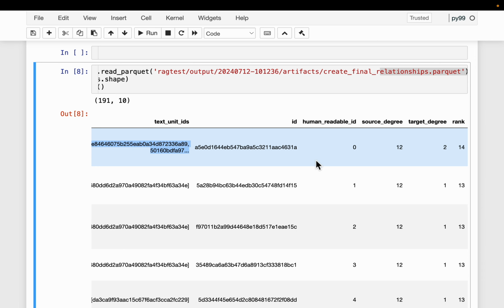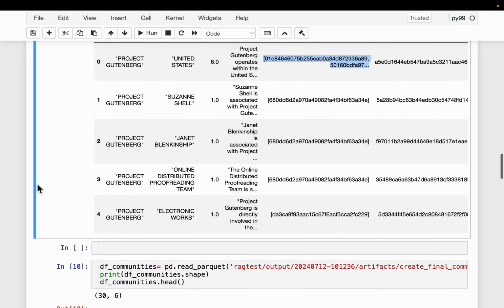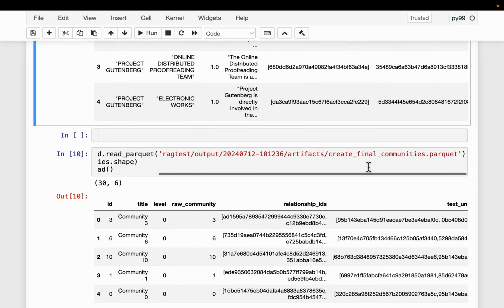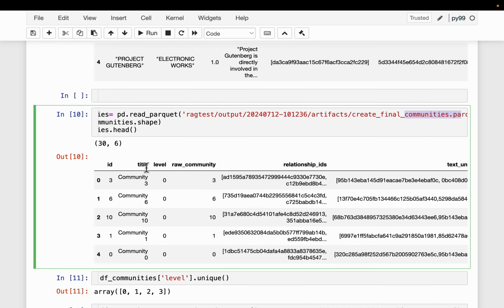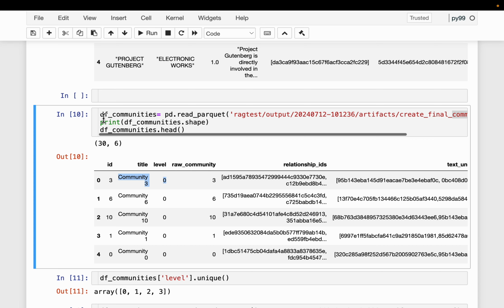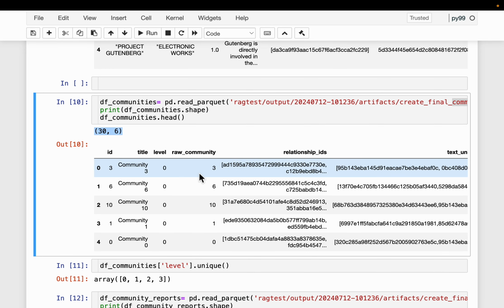Okay, all right. And then we have the communities. Okay, so the communities based on entities. So here we have the community title, which is nothing but just the community and a serial number. So from this book, we have extracted, or the LLM has created 30 communities. Okay, and here we have the community level.